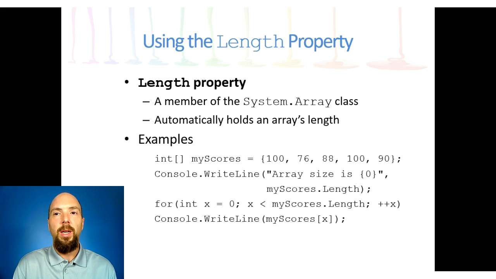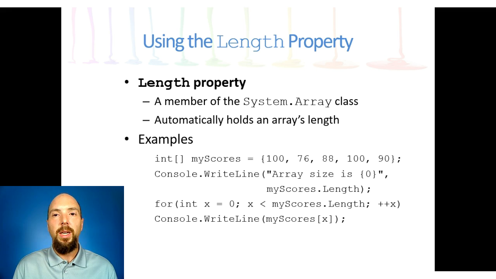Alright, so every array is going to have a length, and the length is just simply going to be how many elements are in it. So if I have an array with 5 elements, its length is 5, and its highest element index would be 4. So keep that in mind when we're playing with the arrays. Our highest element index is always going to be 1 less than the length.